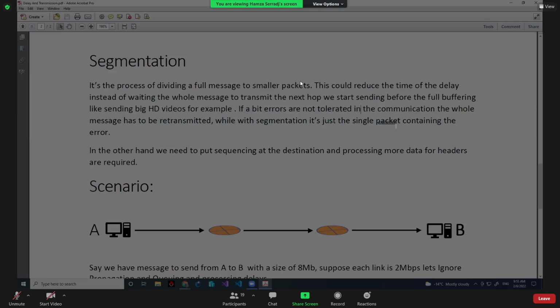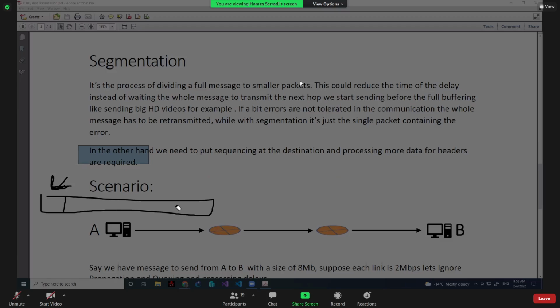The smaller packet. On the other hand, we need to put sequencing at the destination, and processing more data for headers is required. What does this mean? This is because of smaller packets versus bigger packets. With a bigger packet, if I'm sending everything, I will have all the headers of the encapsulation in one, right?